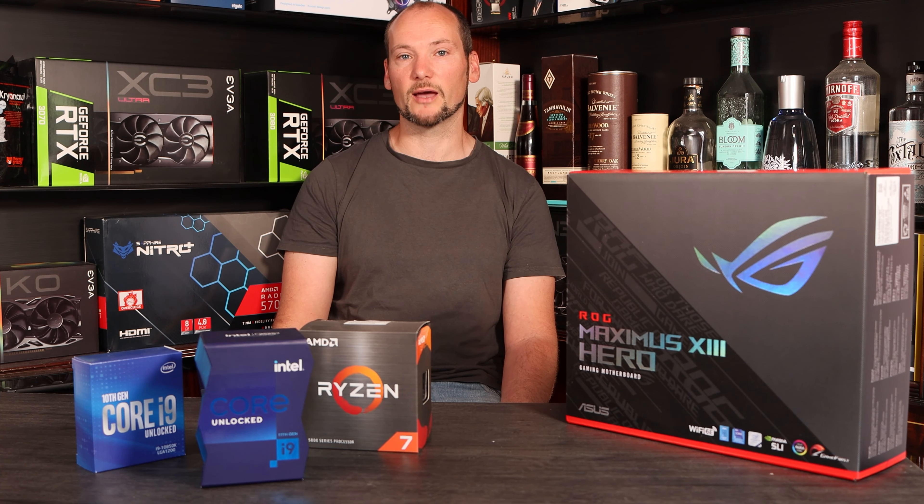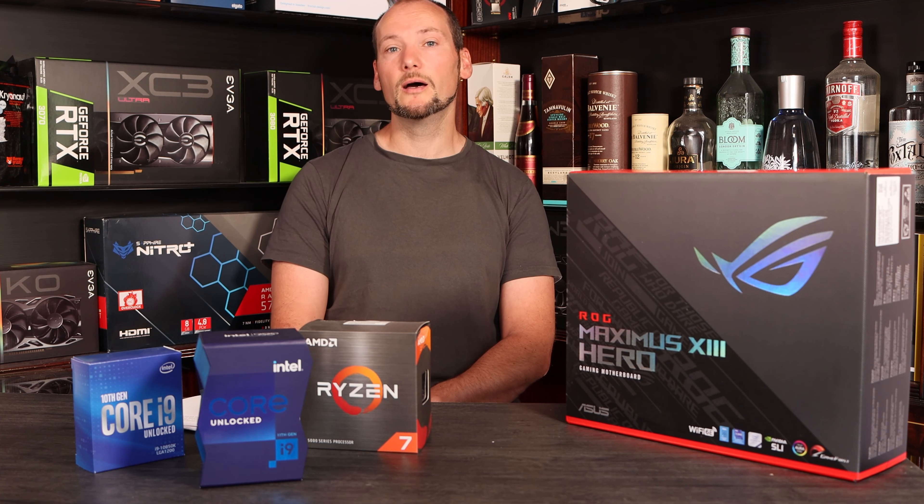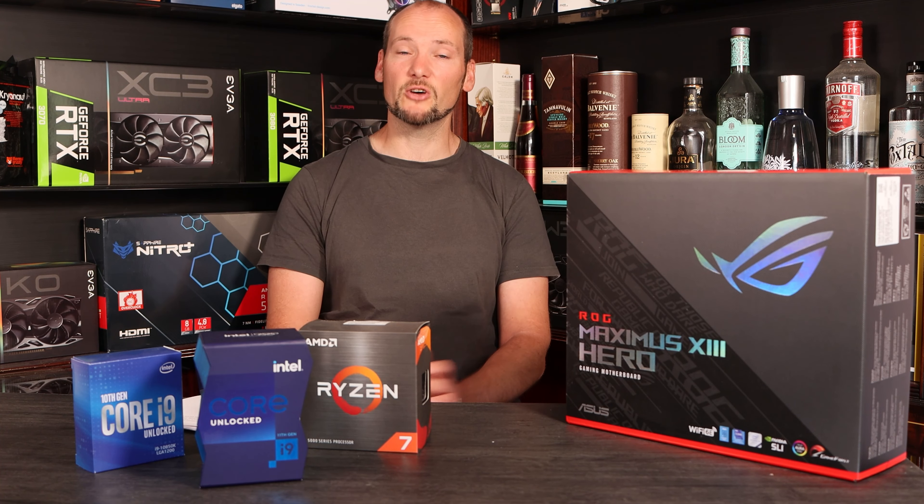Ultimately, if you need a PCIe 4.0 compliant platform for high-performance computing, you'd be better off looking at the high-end Ryzen parts — the 5900X or 5950X — which offer that and more multi-core performance with a lower startup cost. If you want a very powerful CPU on a bit more of a budget, the 10850K and also the 10700K are fantastic options. From our results and leaked results of the 11700K, it looks like you'll get almost identical performance for at least $100 less. If you want the best gaming CPU, the 5600X from AMD is still the go-to, and the Intel 10600K also has great gaming performance at discounted prices right now. Overall Intel — it's a nice try, but sadly this CPU just isn't good enough to be attractive at the price.